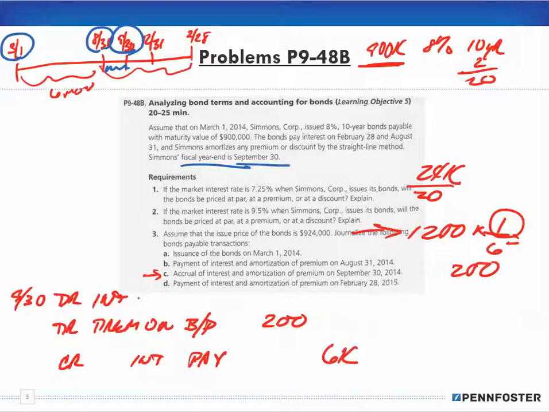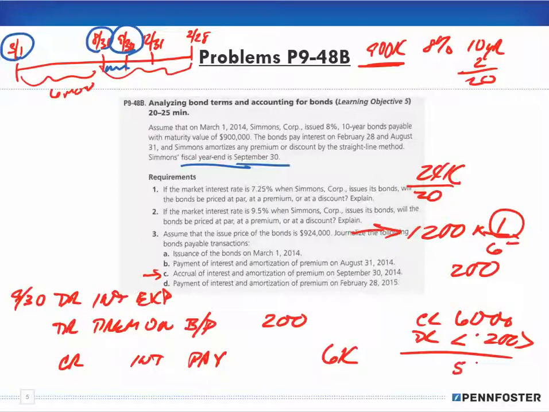So we're going to debit our interest expense. And again, it's just a matter of backing into these numbers. I have a credit of $6,000, and then I subtract out $200 because that's a debit. And that means I have interest expense of $5,800. Okay, so pause the video, and I'm going to erase this.